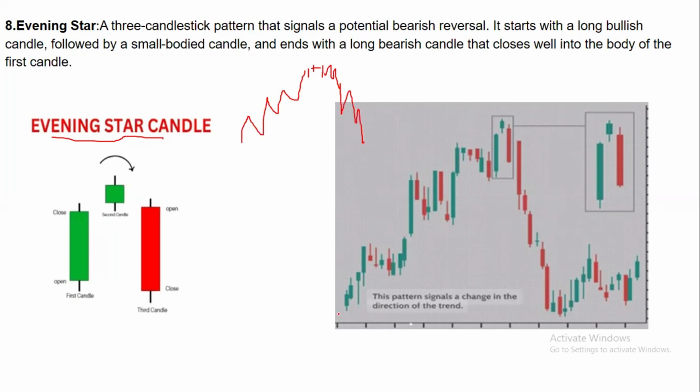Now look at this pictorial representation. You can see the market is making a series of higher highs and higher lows. Now you can see this evening star. Look at this. This is the first bullish candle, followed by another smaller bullish candle, and it has almost completely closed the former bullish candle, right? And this is a signal that it is changing trend to the downside, right?